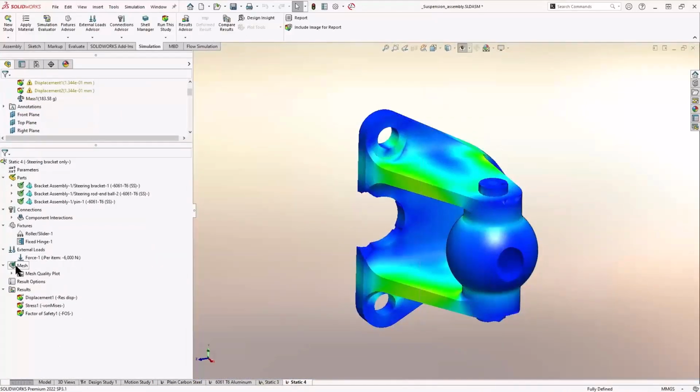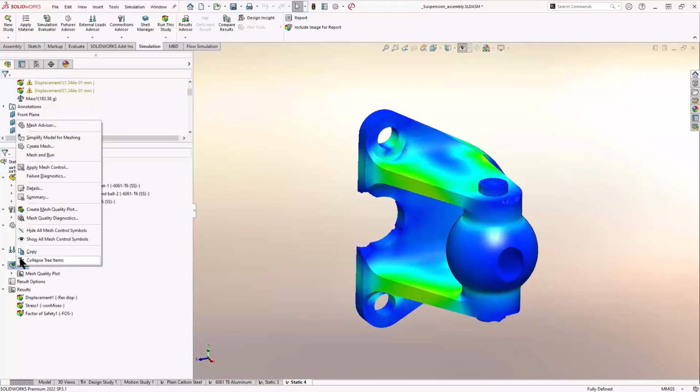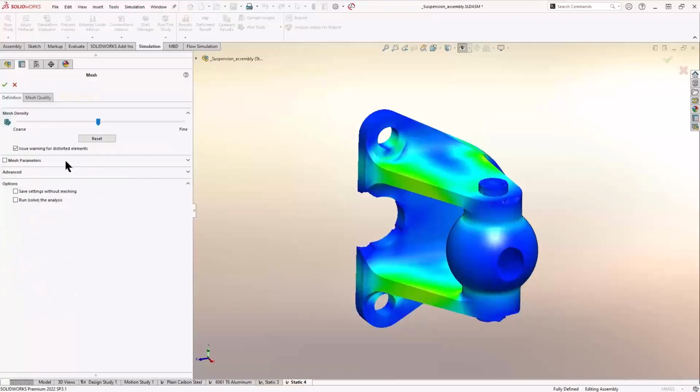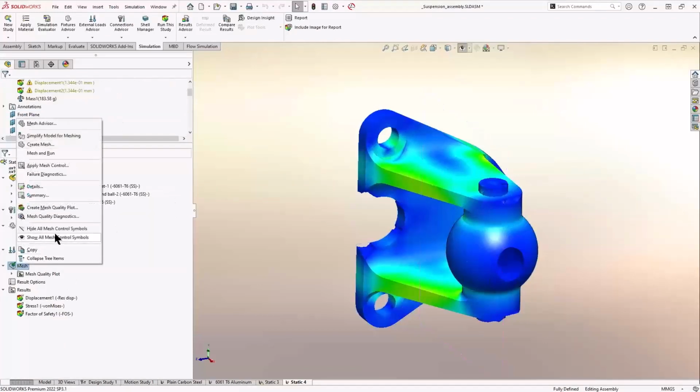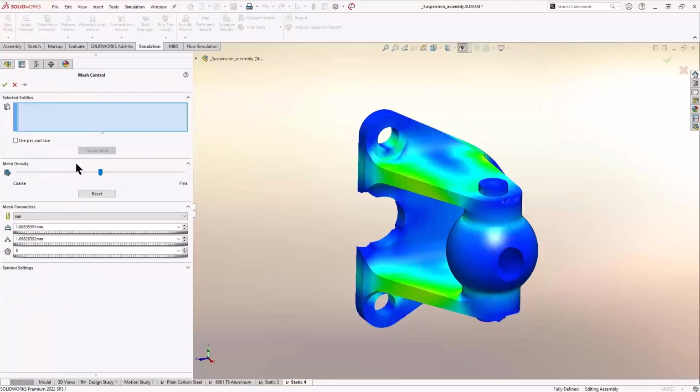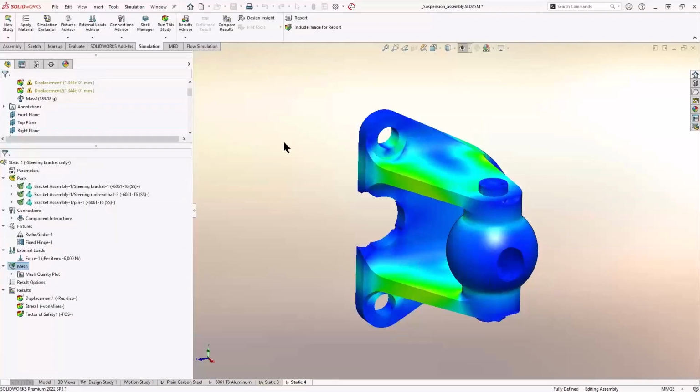In SOLIDWORKS, you can use a tetrahedral solid mesh, a couple different forms of it, a shell mesh, or beam element meshing. When you're creating a mesh, there's a couple of different algorithms for the mesh as well. I'm a big fan of the blended curvature if you're in the latest versions of the software, 2022. And you can also do these locally through applying mesh controls, so you can just refine the mesh where you need it. If you're interested in that stuff, we spend a third of my training class on that because it is really how you understand that you can trust your results and get efficient solve times, so let us know.